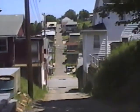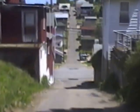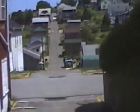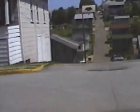Coal mines, basically. So the alleys are very steep, as you can see ahead of us. I'm not going to whip right through here. And hills and such too. But that's a treat. And down this way we go to part of a business section. Lots of places around here empty, for sale. You really ought to come and check out the town.